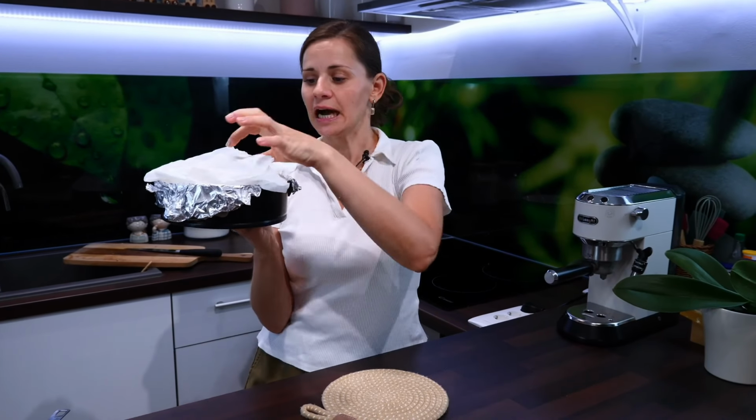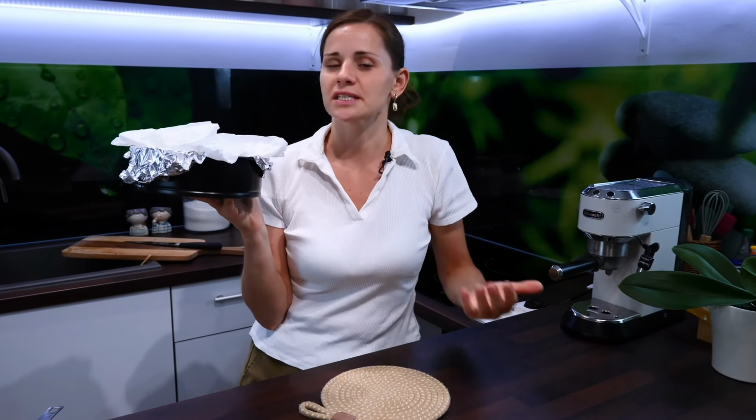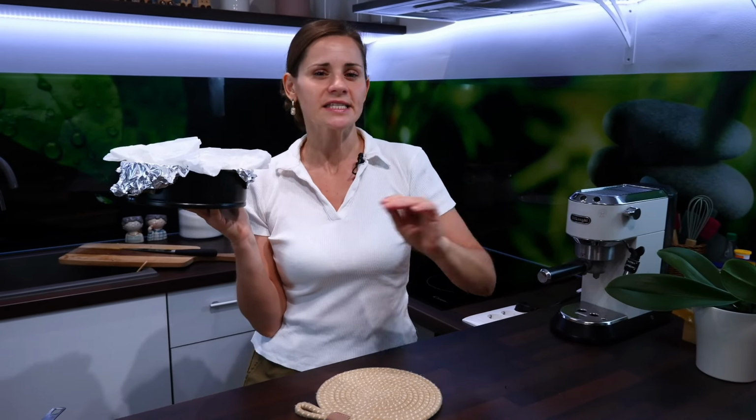After about half an hour, I check the casserole. I see whether it has set or not. I open the parchment and brush a little sour cream on top. You can skip this step or do it, it's up to you. Just judge by how it looks. If it looks nice, even and golden, I don't brush anything on. If I feel like it could use a bit more browning or freshness, then I brush on some sour cream with a spoon. Some people use mayonnaise instead.